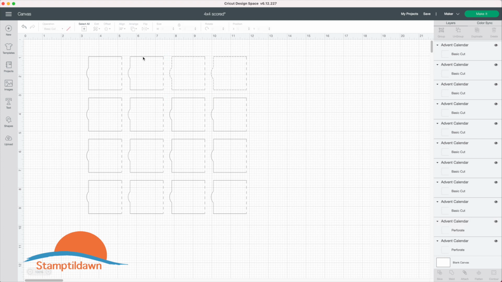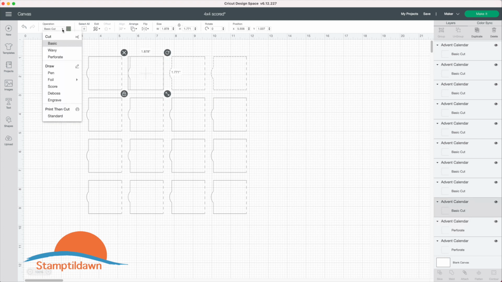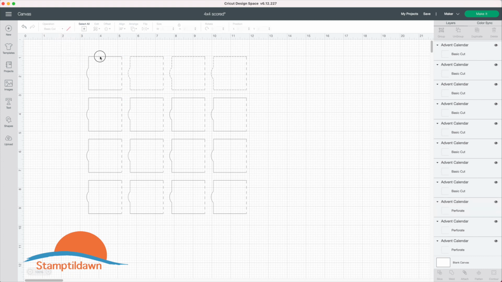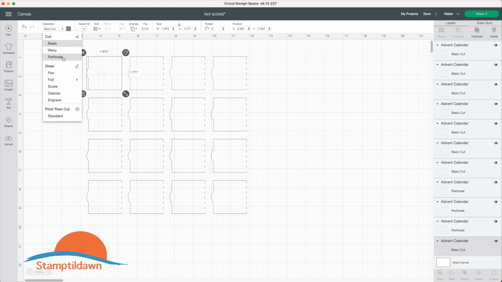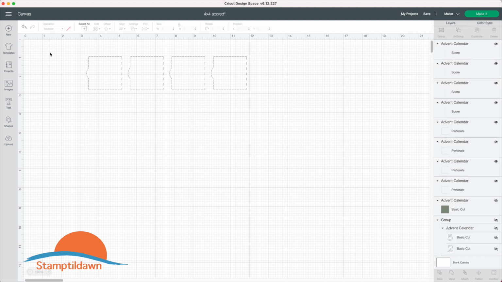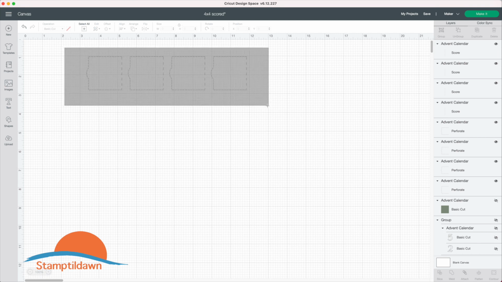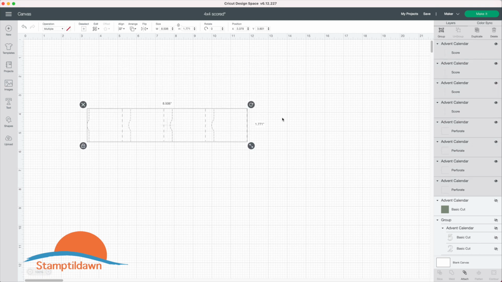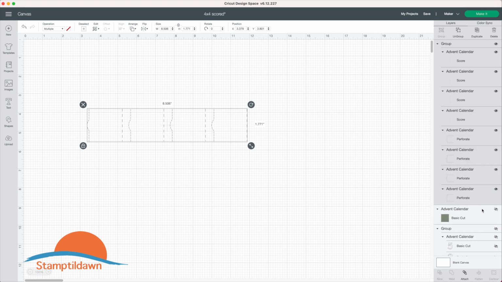I'm not going to make you watch me do the whole thing. I am just going to do these four up here at the top. One more. And so now I can get rid of all these left. So we're going to pretend I only needed four that are perforated. And while I'm here, I'm going to show you one more fun thing. So I selected them all. I'm going to group it. I'm going to bring back my square.